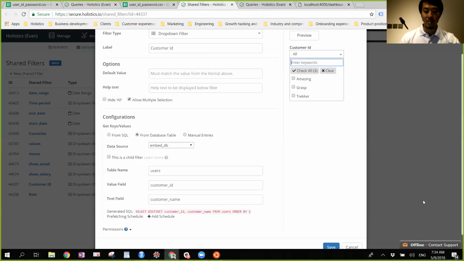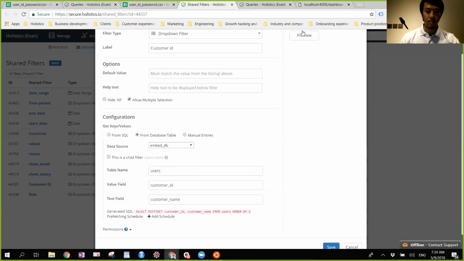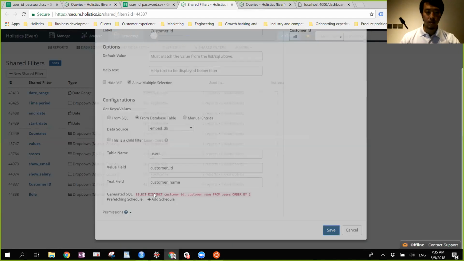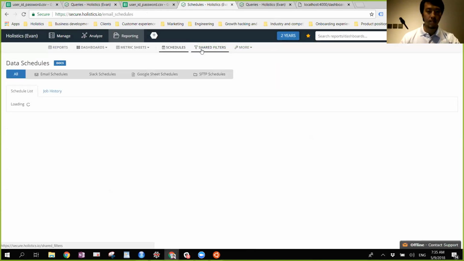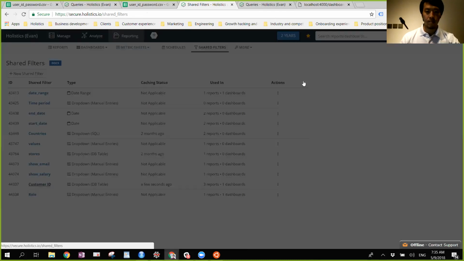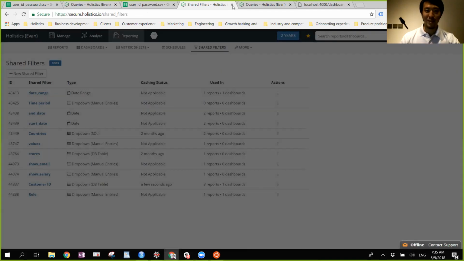And so now if we have a look at this shared filter again, and we were to refresh this, all right, let's try that again. All right, perhaps it's taking a while for it to refresh from the database side.